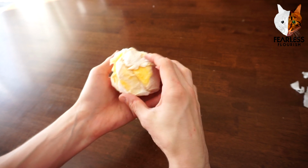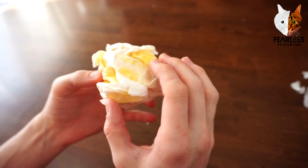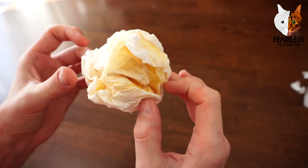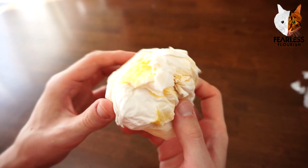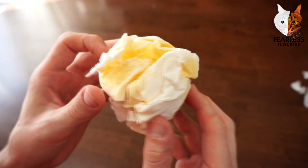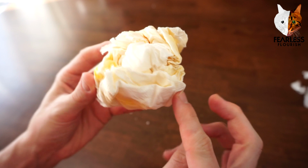There we go. The yellow snowball version 2. Highly complex model. No one will be able to replicate this from the tutorial. It's that difficult.